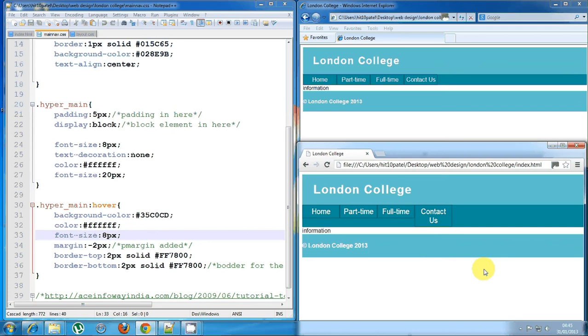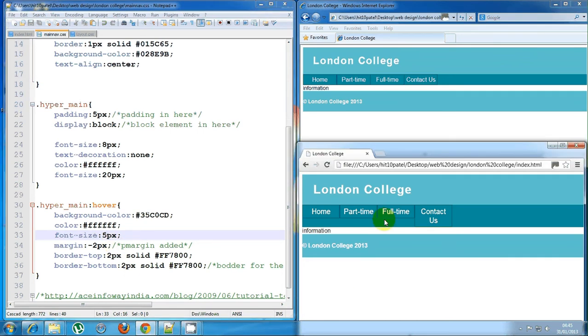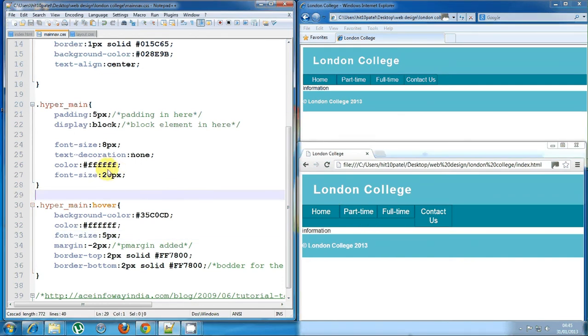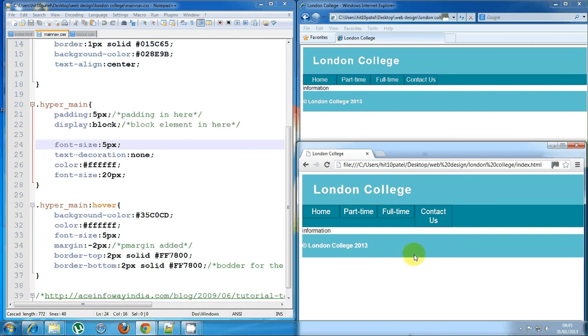No, it should work. It's not working. Let's try 5 just for fun of it. Okay, so 8 is too big, so make it 5. Save. Press F5. Press F5.